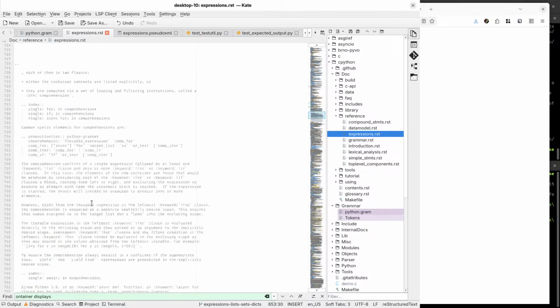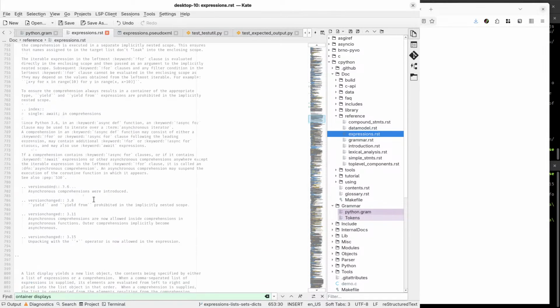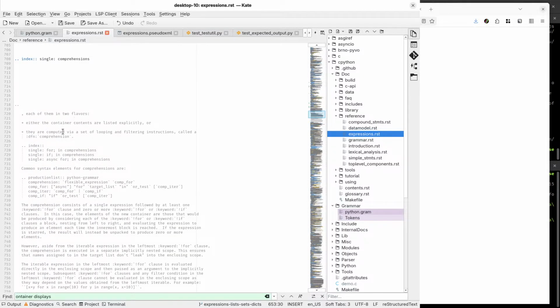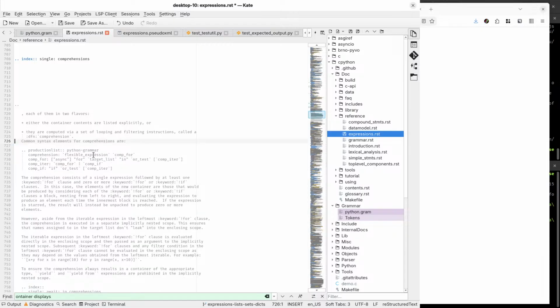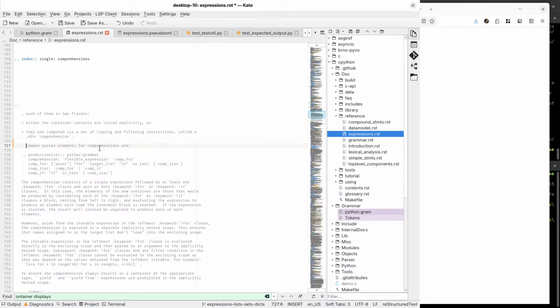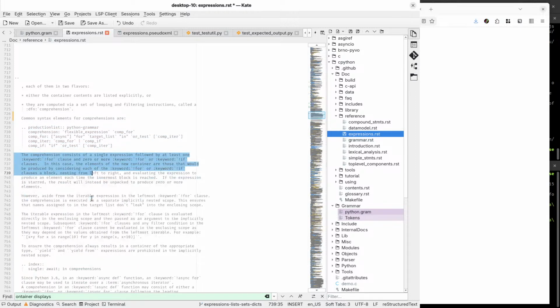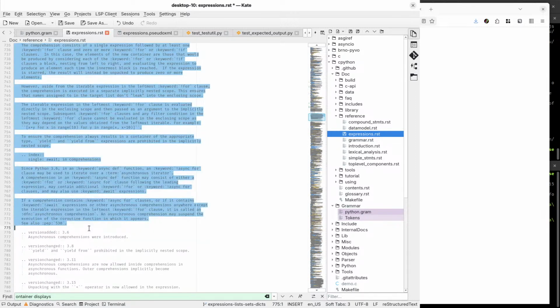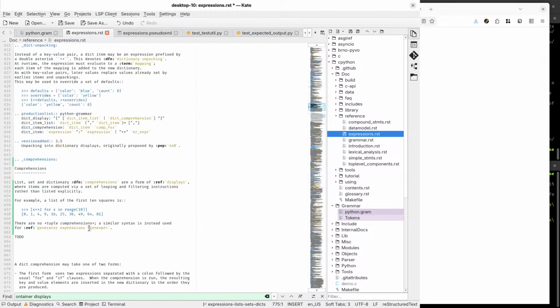Listed explicitly. Okay, where was I? Oh, so we need to use this index for async for comprehensions. Okay, so previously we had the list, and here's the meat of the docs we want.